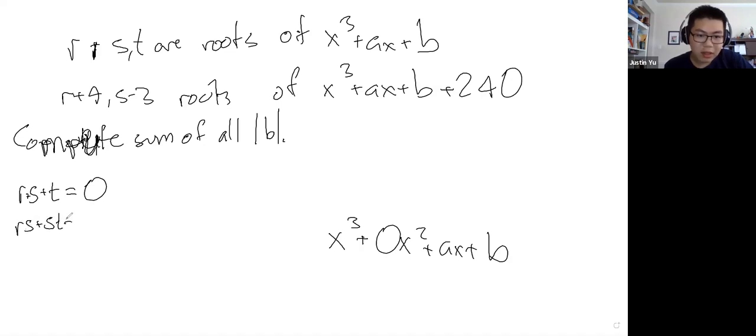All right, and let's just refresh ourselves on what Vieta's formulas are. This a is going to be the answer to this. And it turns out we keep this positive. So we took the negative of this, but it didn't matter. And we took the positive of this. So the next one, we actually take the negative of. rst is equal to negative b. Just like that. I see, t is equal to negative r minus s. Yes, that is true, but I'm actually going to keep it like that just to enforce some sort of symmetry.